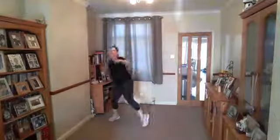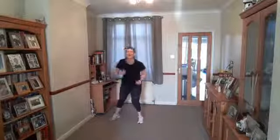Jab, jab, cross. Shuffle forward, go. Scissor, one, two, three, get back. Jack, forward. Scissor, or a march, get back. Jack or tap, forward. Scissor, back. Remember, front arm first. Jack, hook.